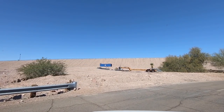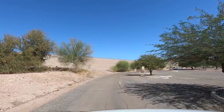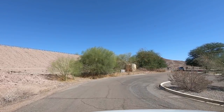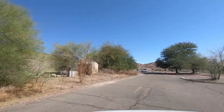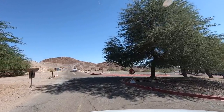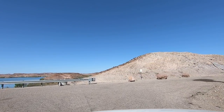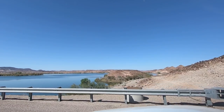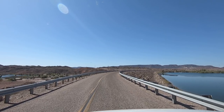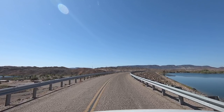Alright, let's head on out and go back down that hill. I'll find a place or two to launch the drone — maybe up by the sewer dumps and water at that main LTVA, since it's kind of on top of a hill. You could probably see the whole area from there. The proving grounds is on the Arizona side, so it's probably open range for four-wheelers — I doubt it's restricted.